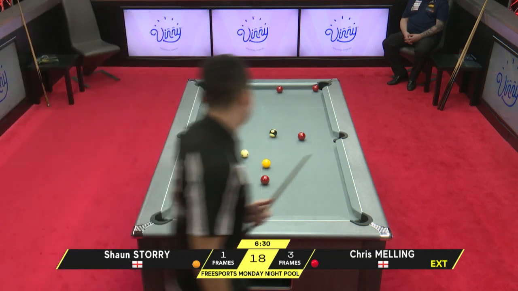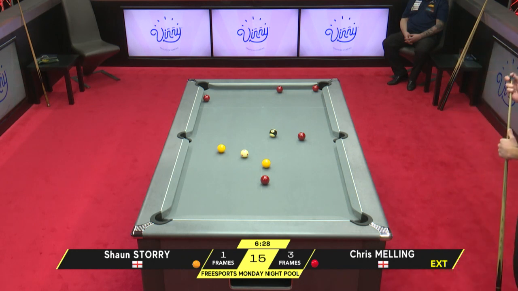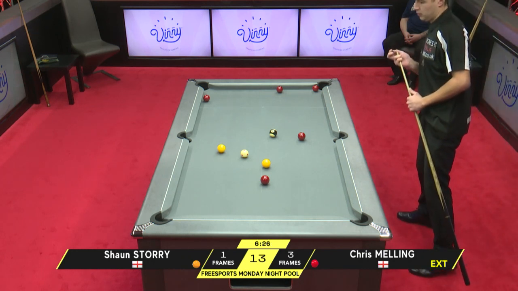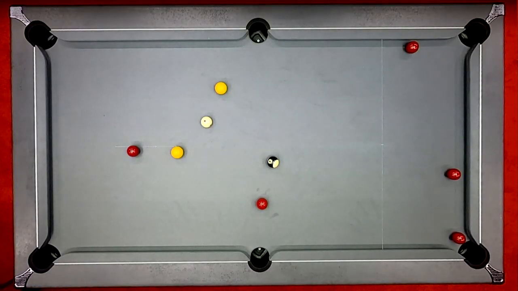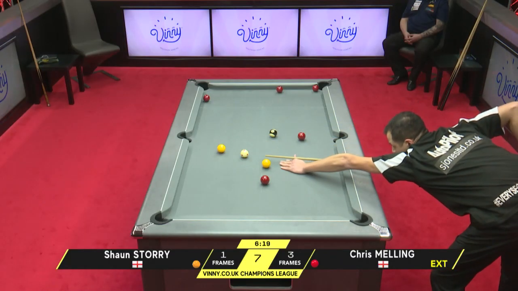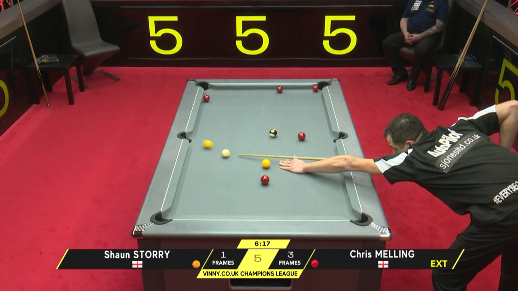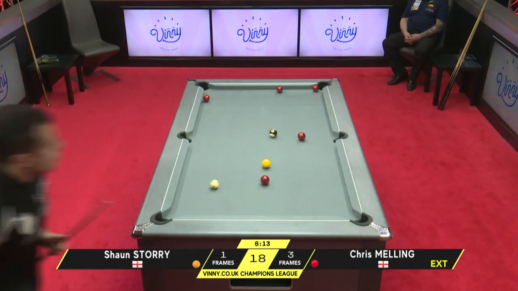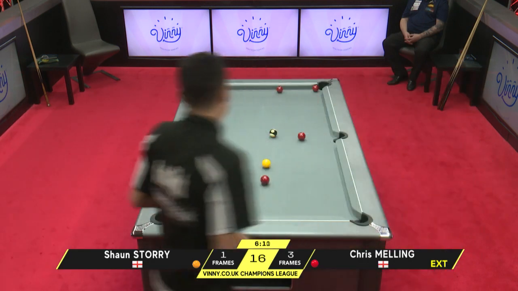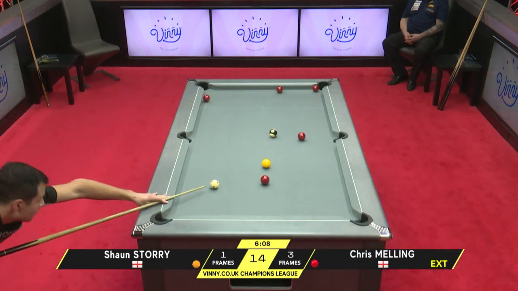Oh, he's given it short shrift, this clearance, hasn't he? He hasn't hung about, because he's got an eye on the clock here. Shaun Storry, if he can allow himself to think these thoughts, won't want, if he can avoid it, a 6-red shootout against Chris Melling. He's probably the last player on earth you'd want to have a 6-red shootout against. That's a very fair point, but at 3-0 down, you'd take it.